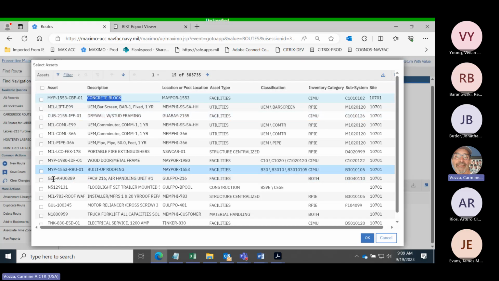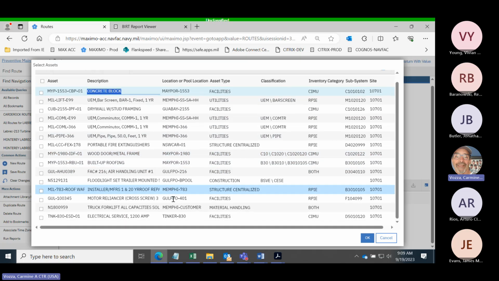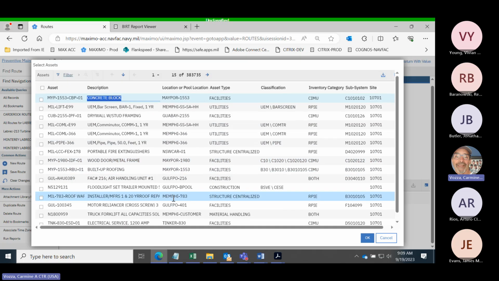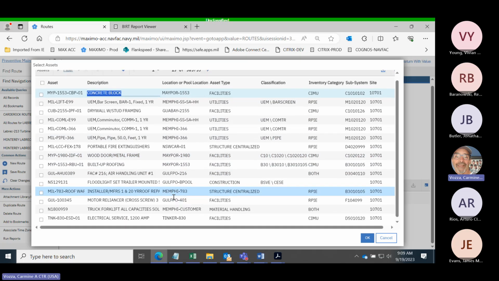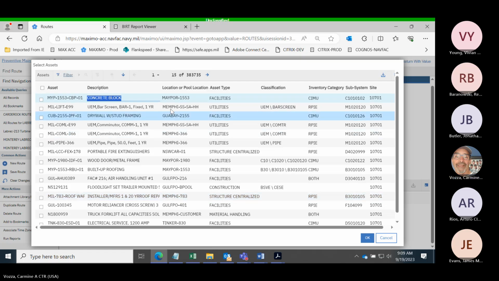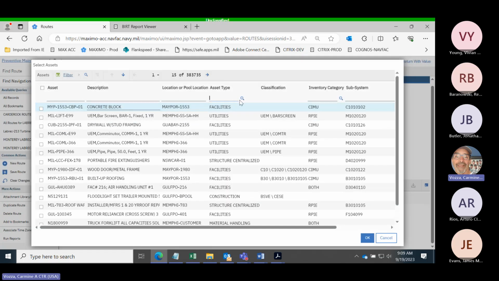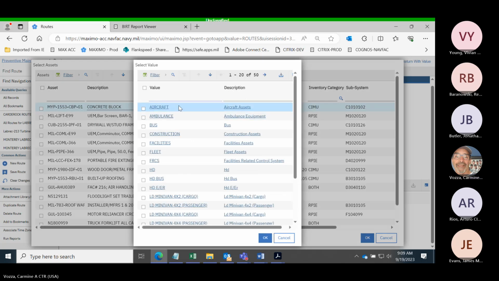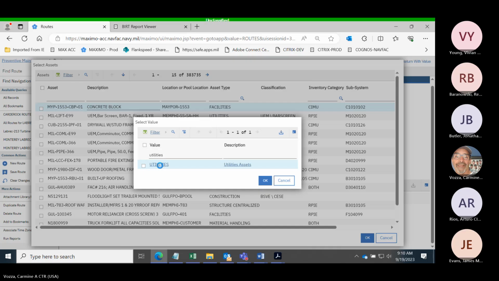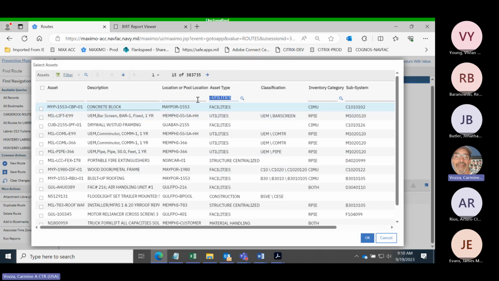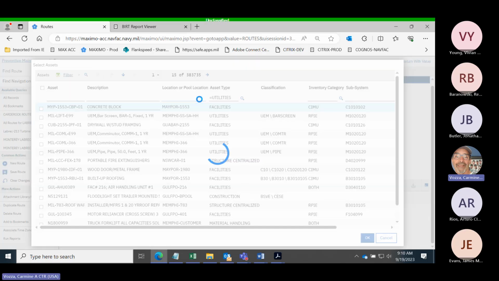Now I can't, unless I know a place, right? I can't search quickly. So for me, first I'll do this. I just want utilities assets. All right. I hit, once I do that, I hit enter.